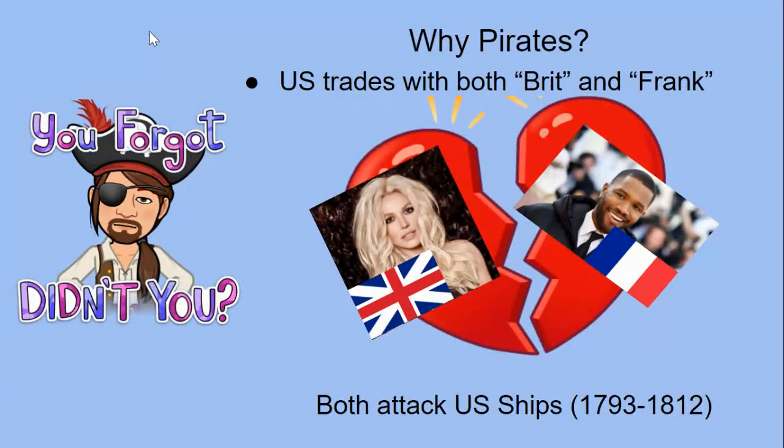They decided not to join the French Revolution. They decided they want to stay isolationist. They decide they're not going to rejoin Great Britain on the opposing side against the French Revolution after Britain declares war on France. And so Uncle Sam is caught here in the middle between Brit and Frank getting in a bad breakup. So both countries start attacking U.S. merchant ships between 1793 and 1812. Did you forget we talked about that in class?